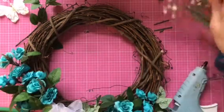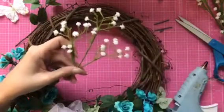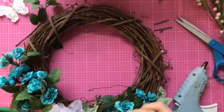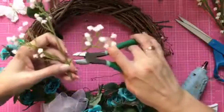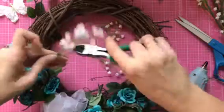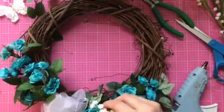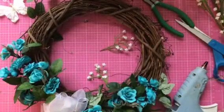Okay. Now, these baby's breath flowers, these were very inexpensive, but they sure do look nice. And they are kind of big. Like you can see, that's way too big for that. So I'm going to cut these down into smaller pieces. And if I still want it to look full, I can group 3 of them together and glue 3 together in a spot if I want it full like that. So I'm going to just start putting them in, and I'll kind of go from there.